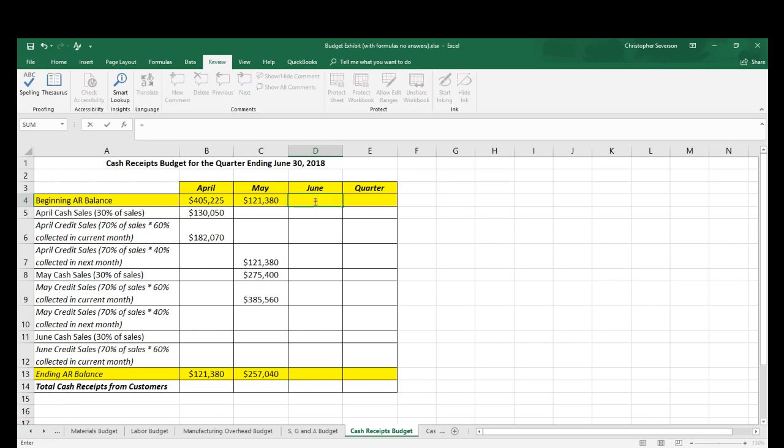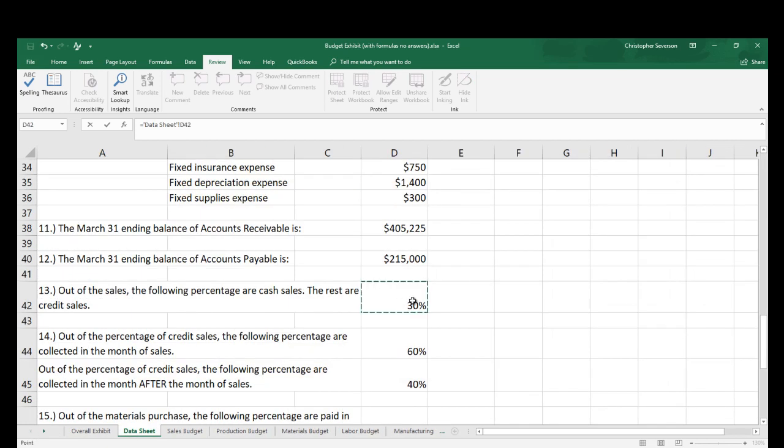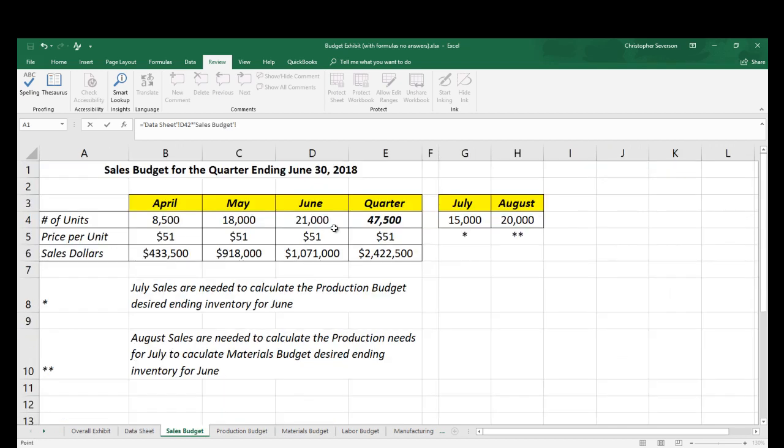So for June's beginning AR, I'm going to go ahead and reference that cell. And I'm also going to reference it down here for May's credit sales collected in next month, which is June. It's the same number. Now we have June's cash sales, which is 30% multiplied by June's sales.